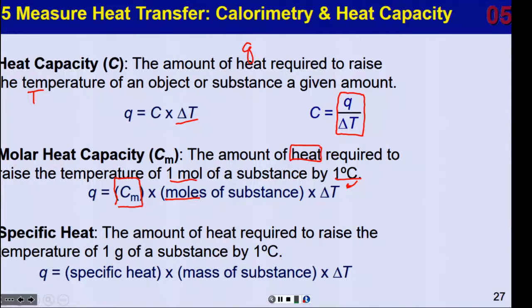The specific heat, and in these discussions they're not giving this particular letter, but I'm going to either commonly use S for it, is the amount of heat required to raise the temperature of one gram of a substance by one degree Celsius. And so that specific heat can be used to calculate the heat change for a process. If you know a specific heat and you multiply times the mass, which is commonly given the letter M, and times the temperature change. If you needed to calculate specific heat, what would you do? You would rearrange the equation. It's going to be heat divided by mass times delta T. Not such a hard thing to use or to calculate if you remember the relationship.